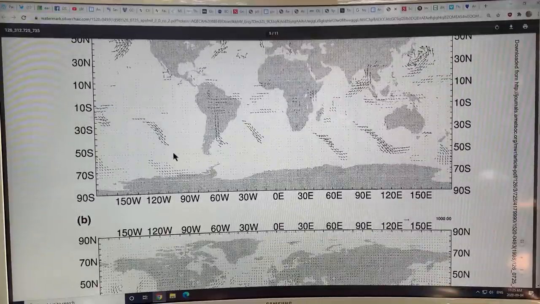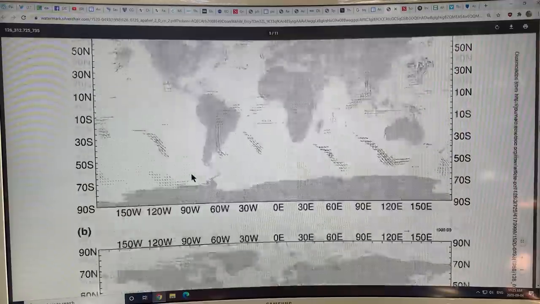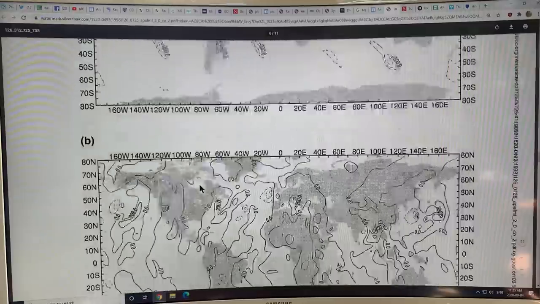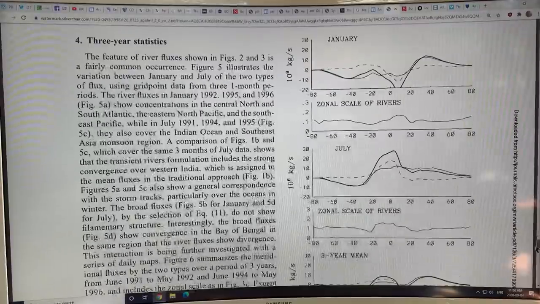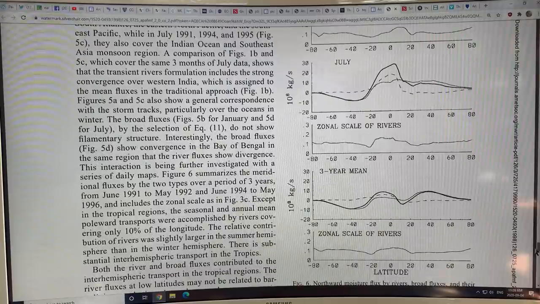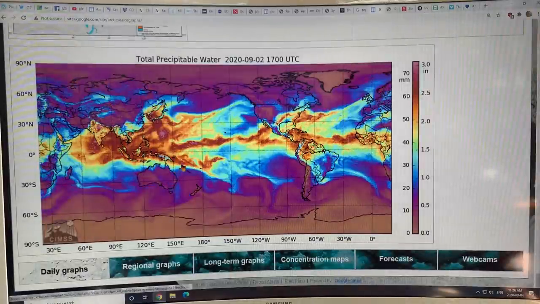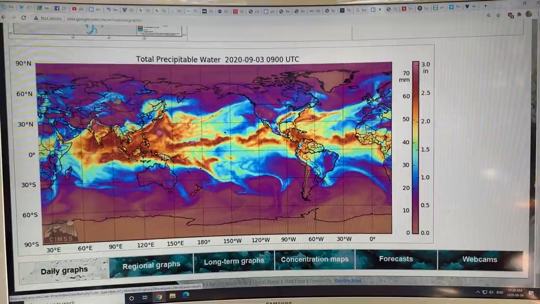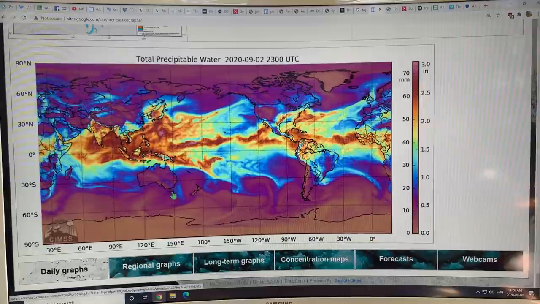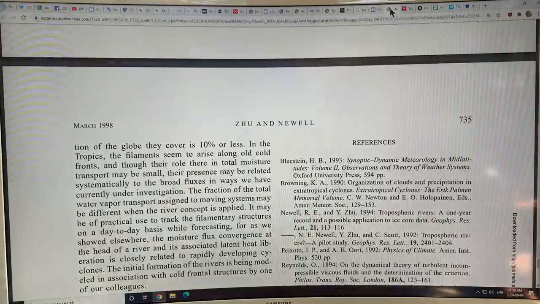They can go thousands of miles, and they're very narrow. And when this one actually comes into the U.S., we get California being hit by these atmospheric rivers. There's lots of other images here, you can have a look at the paper. There's statistics for where the rivers occur, et cetera. But you get the point. Like I say, this is the key image. You can clearly see the water vapor doesn't spread to higher latitudes at all longitudes. It's in these very narrow, wispy, filamentaceous, if you like, areas called atmospheric rivers.